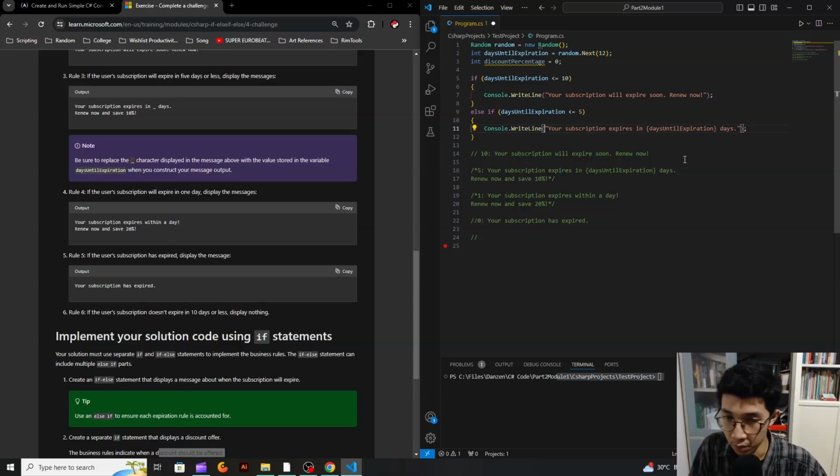I have to use the dollar sign, and there you go, the variable is available. So it depends on the day. If the day of expiration is 4, that means this variable will have a value of 4. So your subscription expires in 4 days, something like that.